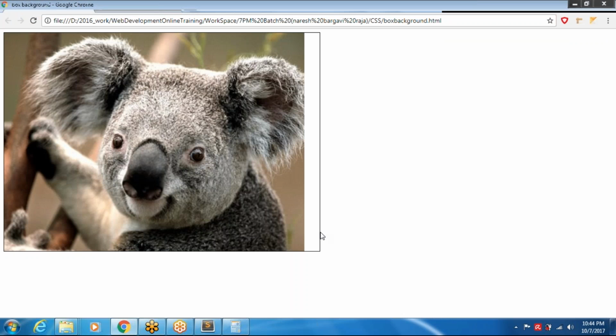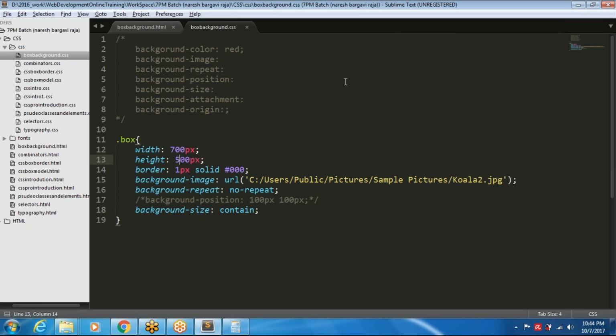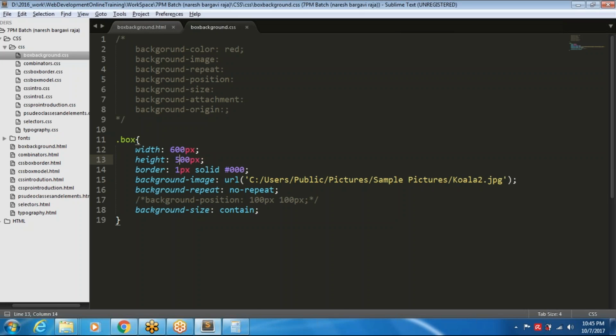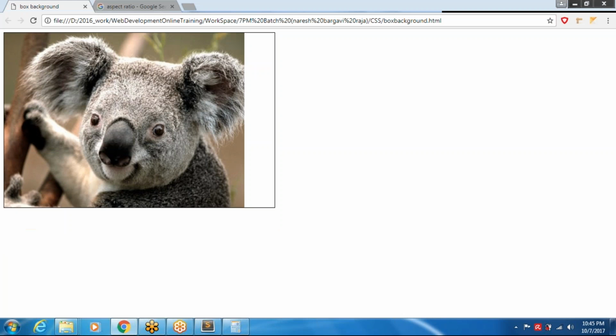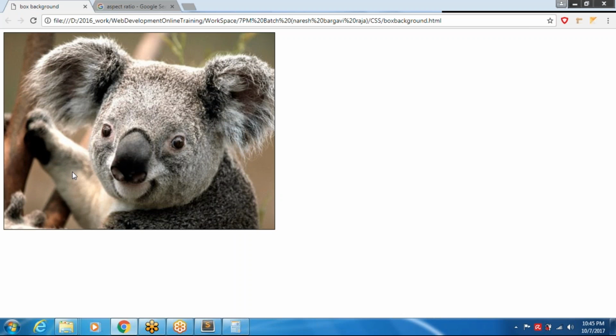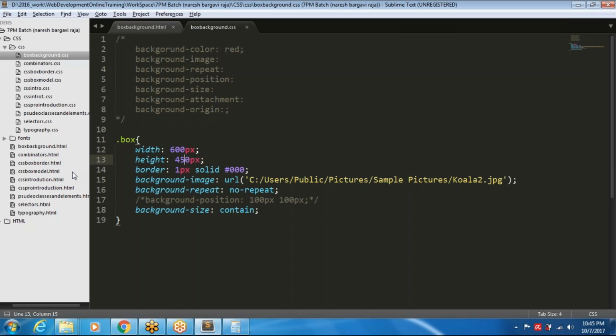That means you are adjusting the box width with respect to the image. Now you need to change that one to be 600. Let me try like that. That is fine. If I adjust like this, you are getting some gap at the bottom. Again, you need to go for here. No, it will be okay. Oh, it's not okay now. Might be it will be 450. Now it's exactly fitted. So 600 by 450 is the exact one.